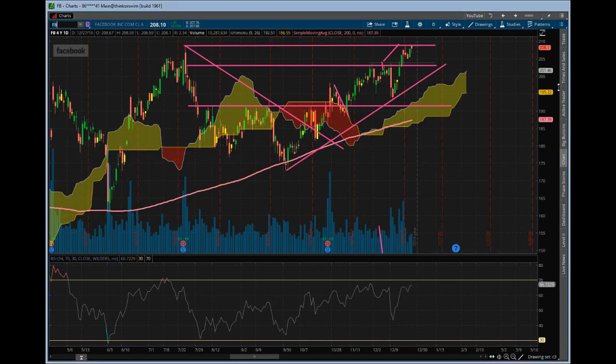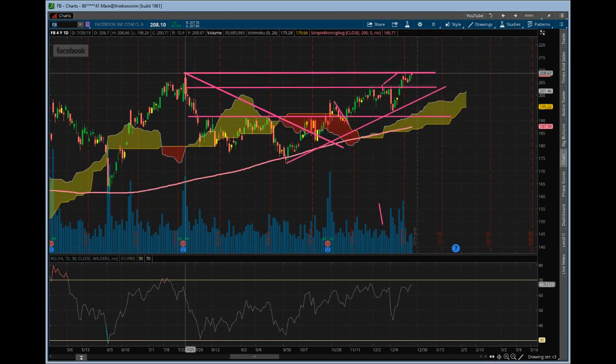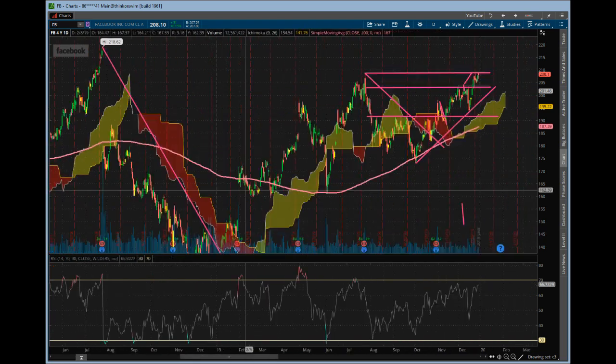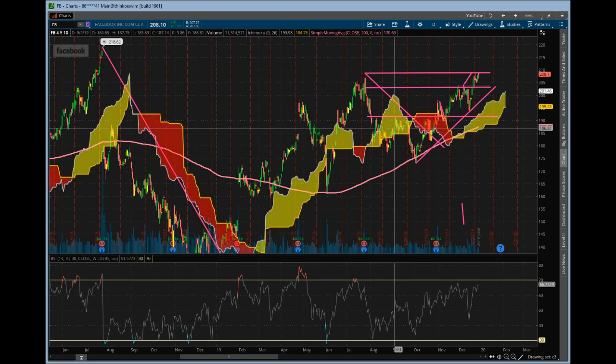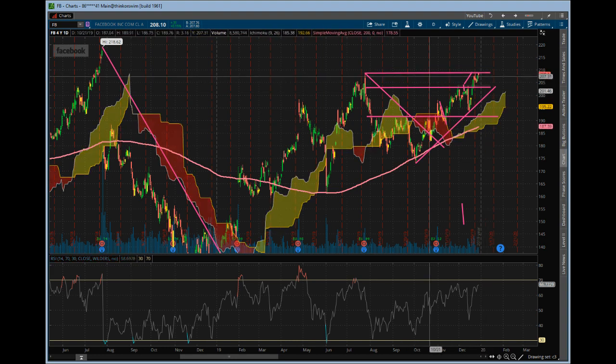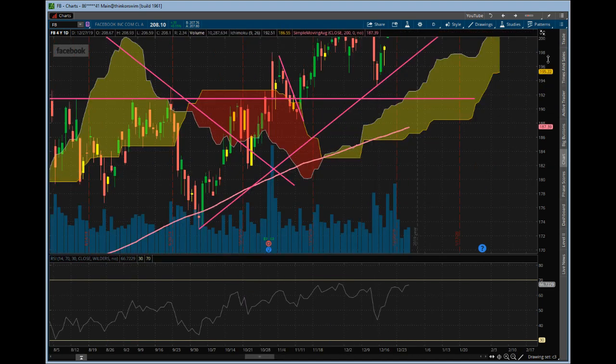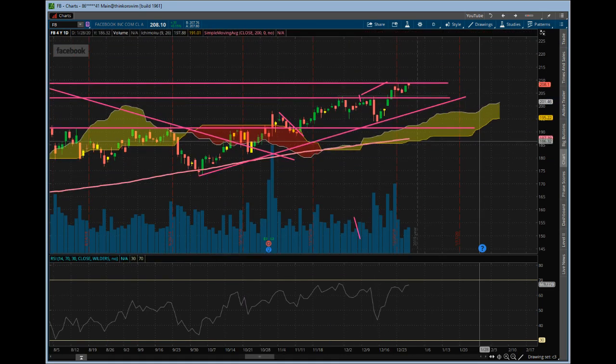Facebook's really interesting here, guys. It's holding this resistance level, major resistance right there. That's its line in the sand to get a little bit farther into its gap from its all-time highs. So if it can push above these levels right here, it could get strong and work its way up there. I will say, macro-wise, their Oculus sold out over the holidays and is on back order until February. So that might mean something for the earnings report coming up.